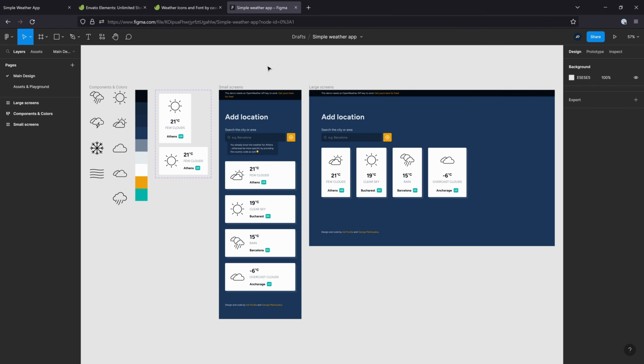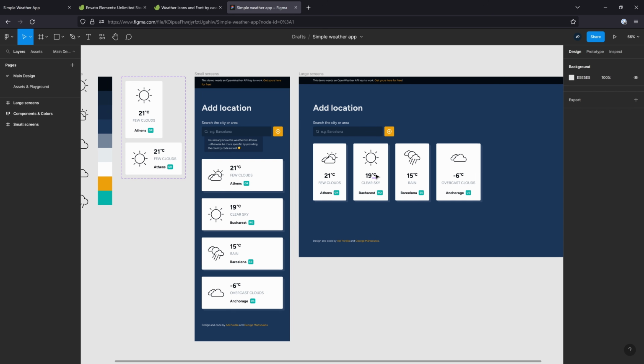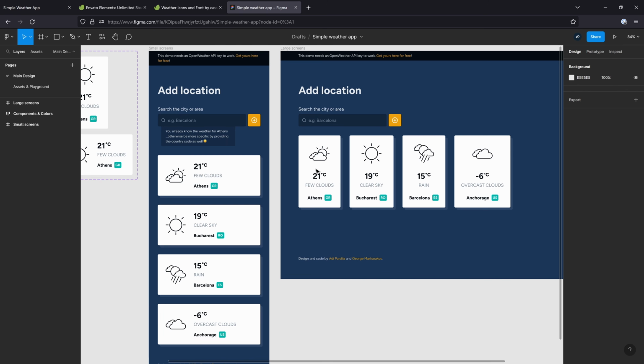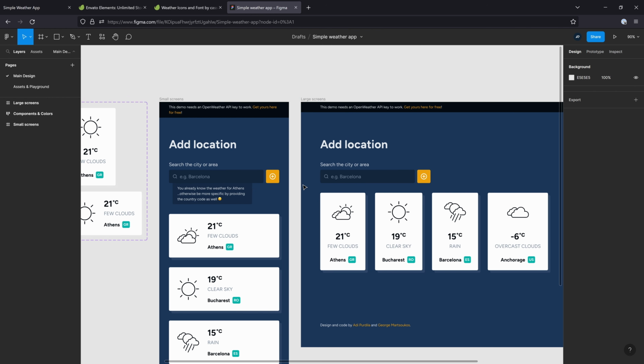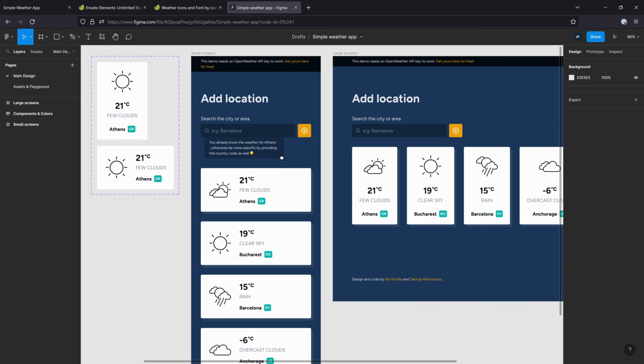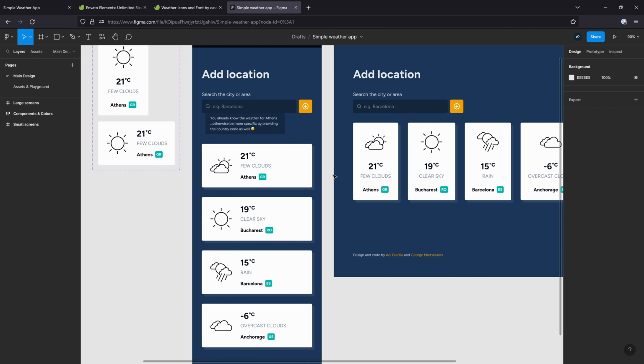All right, let's write some markup. Now, we'll be creating our weather app based on this design that I made. This, in turn, is based on the original app that George built, and I just made a few changes here and there. But essentially, this is what it looks like on mobile. We have these cards that show the different cities and the weather conditions.